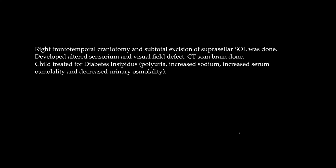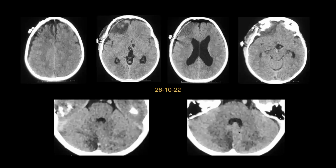Okay. So in the CT scan, we want to ask what are the differentials for such kinds of lesion that is seen in the right frontal area, sir. All right. So frontal craniotomy done. This is the site with expected postoperative changes, some degree of subgaleal collection over there. There is some degree of subdural collection, and the bilateral frontal lobes demonstrate edematous changes. There's a small focus of hemorrhagic signal changes on the right frontal region. Some mass effect on the frontal horn on the right side, also extending up to the basifrontal region. In the cerebellum, there are patchy areas of hypodense changes in the bilateral cerebellar hemispheres and along the vermis.